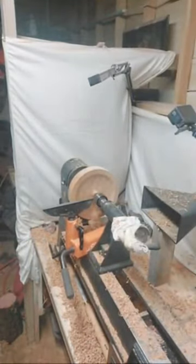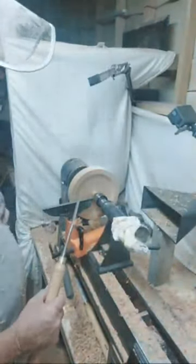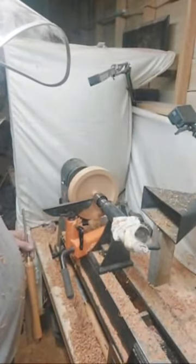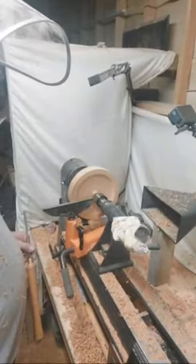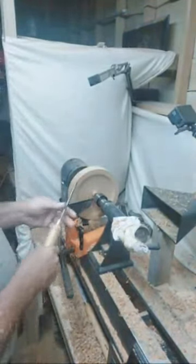I'm gonna use my small bowl gouge just to cut my way in there. And we'll slow the speed down. We'll get it way down to around 500, just enough to cut it. Some of it will be sanding. That's as low as it'll go on this setting.